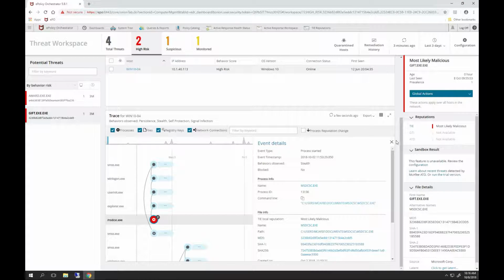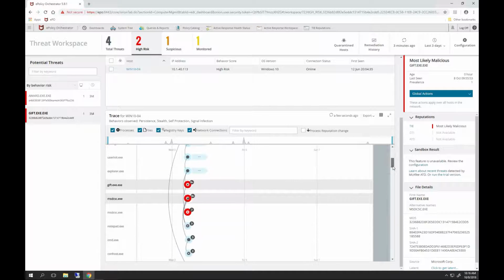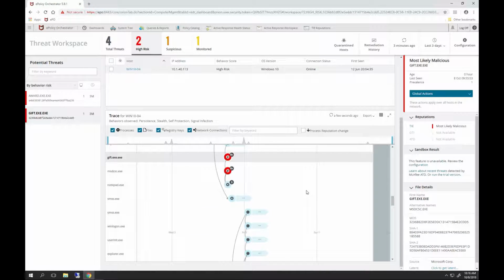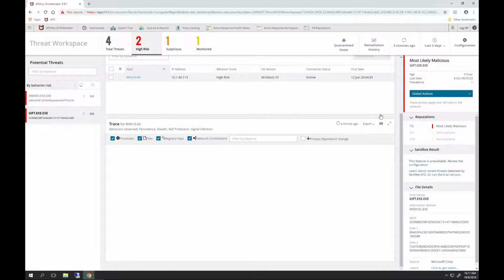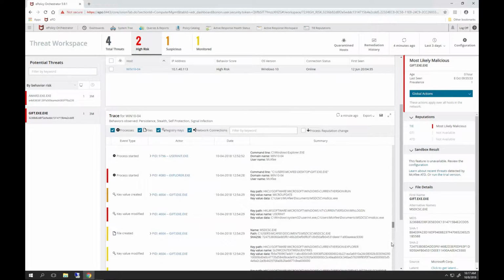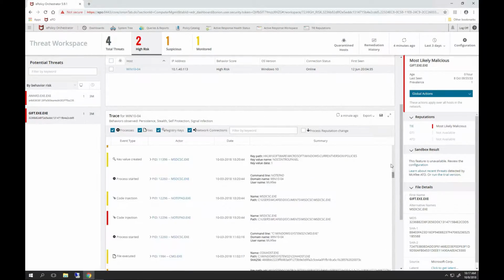The great thing about this display is we're able to identify different types of things that have happened in our system. It doesn't just show us processes, but anything that had been launched. It can show us anything from identifying code injection, file access, and even network connections within my environment. We also have an alternate table view, so we're able to look at the data in a table-like format, and it shows us specifically process started, what the PID was, and any information about it, and we can scroll down in our list. So depending on what you're looking for, you're able to toggle through different views to make it more efficient to find what you're looking for.